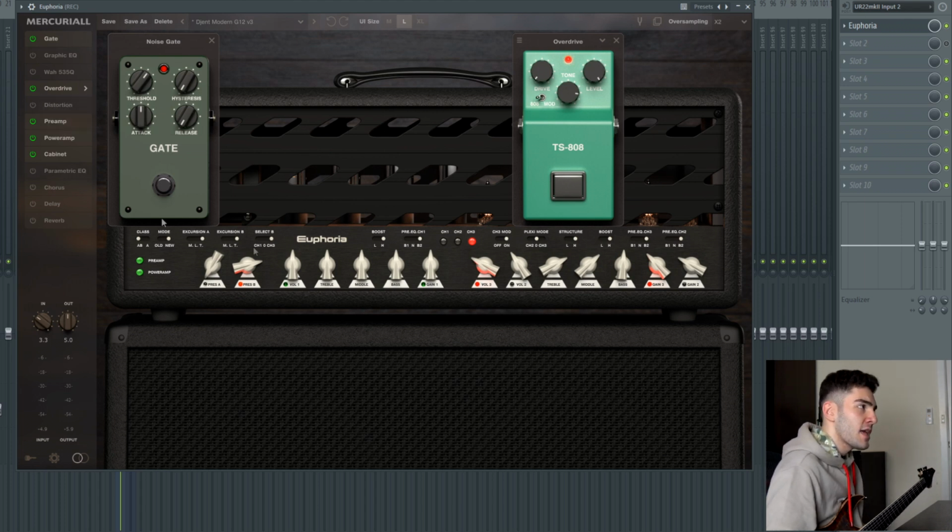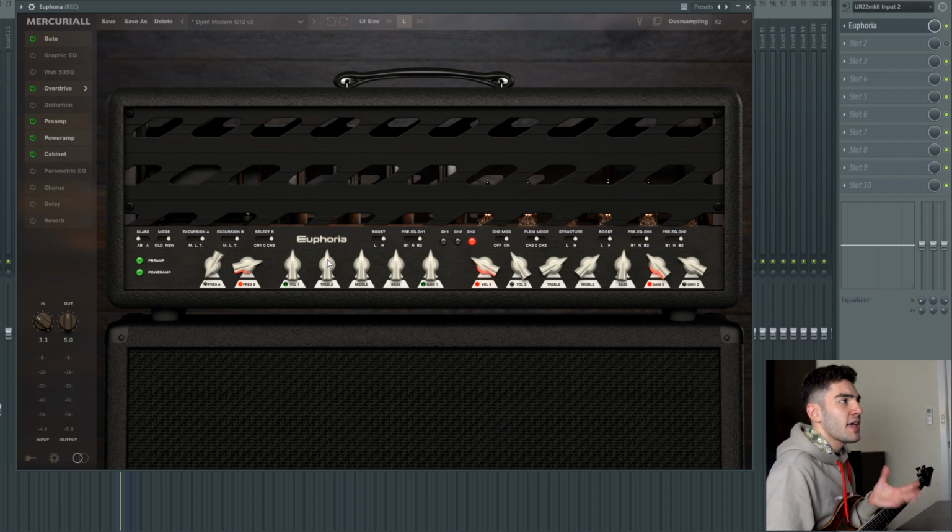So moving on to the actual amp itself with the preamp and the power amp, as you can see, there are a bunch of different switches here which might seem a little bit overwhelming, and they pretty much all affect your final tone. So basically the end goal for the tone that I made before I even started making it was just to make it as modern as possible and something that I would really enjoy using, similar to what I've used in the past, getting it out of this amp sim.